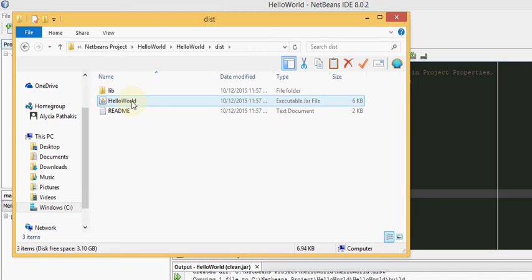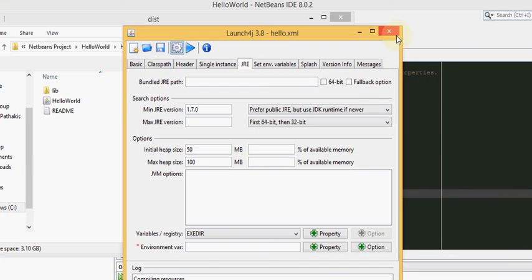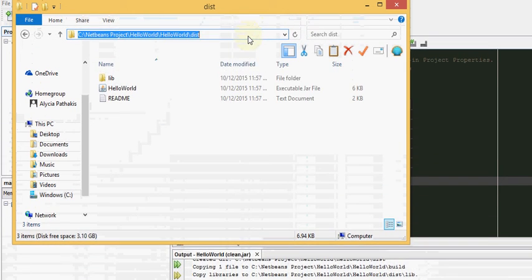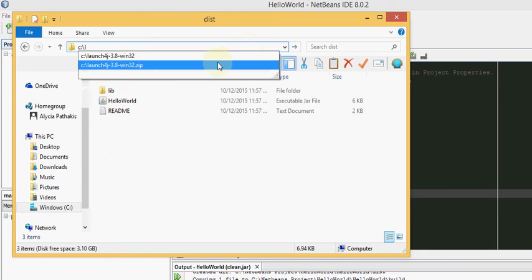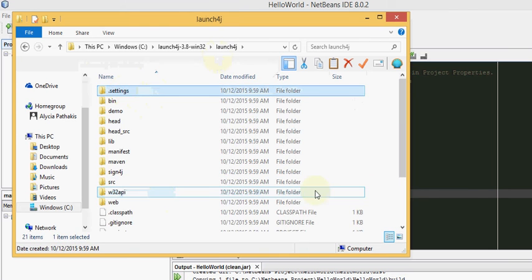And for this type of an application, I probably wouldn't bother with Launch4j. It doesn't need it. But when you start needing to include configuration options and class path settings, it can be very useful. So if we go to our Launch4j application, I'll launch it directly. But if we go to where I've downloaded it to, under C Launch4j, we'll see our application.